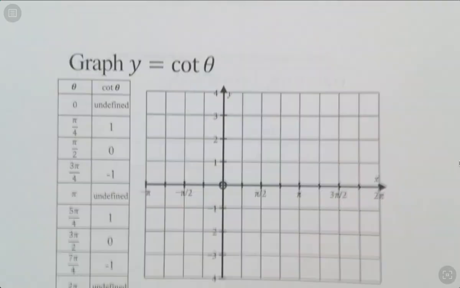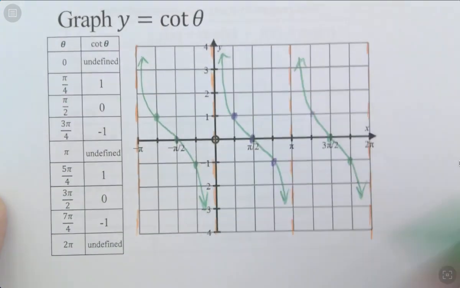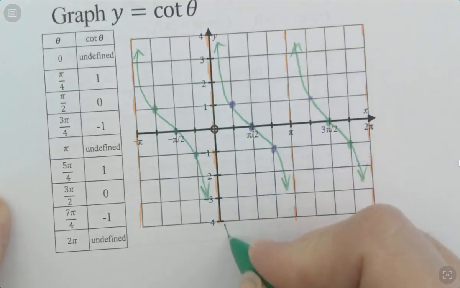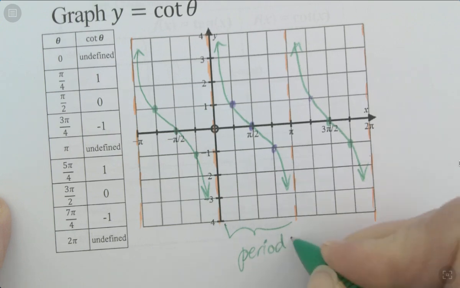All right. Next up, let's do the cotangent function. I'm going to give you some time to plot the points and see if you can figure out the whole look of it. Say again? The cotangent function. And of course, like the tangent function, the period is the distance between consecutive asymptotes, so it's again just pi.